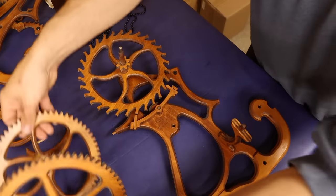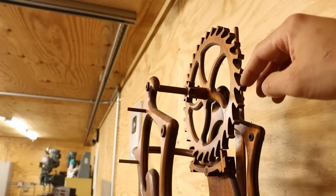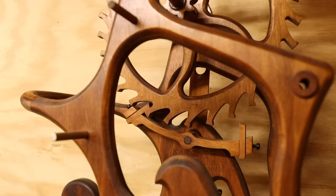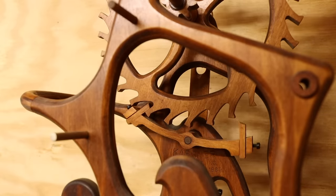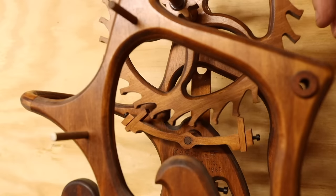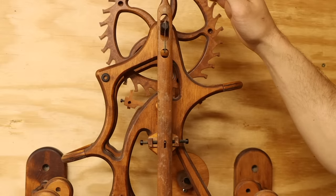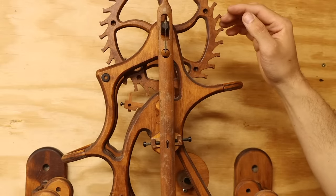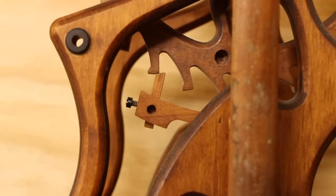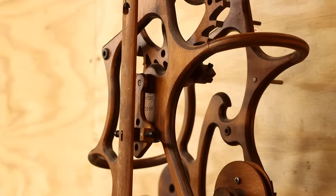This issue becomes apparent in the escapement — easily the most important part of the clock, as it's literally what sets the beat. It consists of three main parts: the escape wheel, the pallet arm, and the pendulum. The pallets only allow the wheel to rotate one tooth at a time, which prevents the clock from spinning faster and faster as the weight drops, and also keeps the movement to an exact speed. The rate of the pallets rocking is controlled by the pendulum, which by the nature of pendulums will always rock at the same speed regardless of swing size. The pendulum gets a little kick from the escape wheel with every stroke to keep it going.